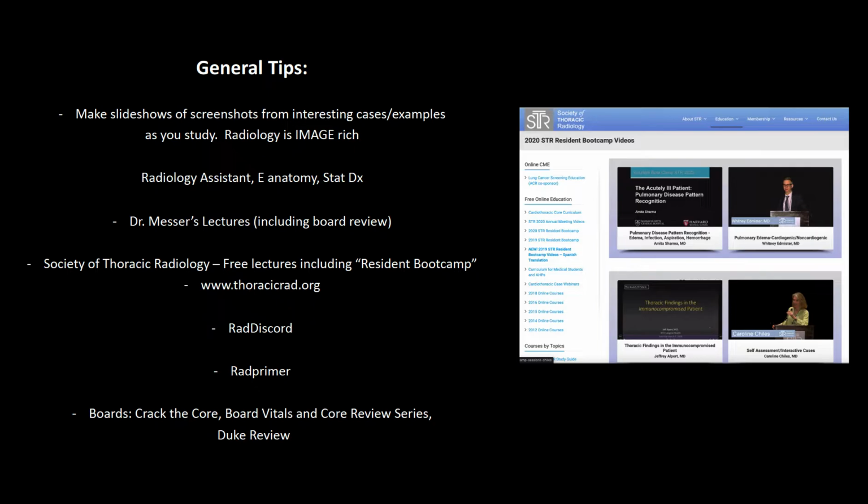For chest specifically, Dr. Messer's lectures are amazing. I found his lectures to be the most informative, and for me, the most helpful lectures out of anyone at UAMS. And the fact that he teaches chest really well was really helpful for me. And also his board reviews are great for chest. And there are a few cardiac things that were on your guys' website that you're supposed to review. So I'd really recommend Dr. Jambakar's board review as well. They'll do these in several years, but basically, if you guys have a Dr. Messer lecture, I'd really recommend attending it. They're just very interactive, and the way that he taught was a way that I really learned a lot. So I'd really strongly recommend those.